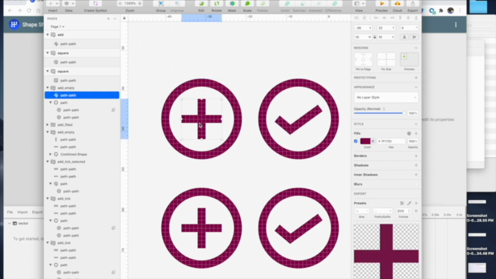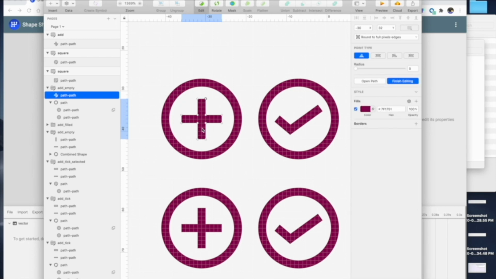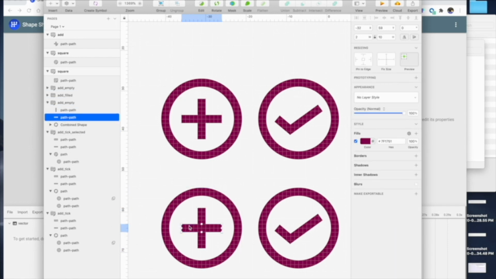So in such cases, what we can do is pre-process our assets so that the paths that we're trying to morph from one to another are a little bit more compatible. Because Shapeshifter can do some things, but it cannot do everything for us. So in this case I've divided this vector into two vectors, which is what we have here, the first vector and the second vector. Now I can easily morph this line into one of these vectors and the other line into the other one.